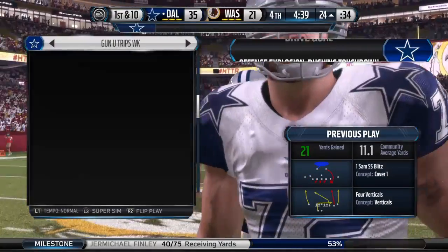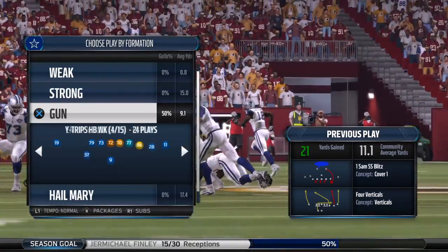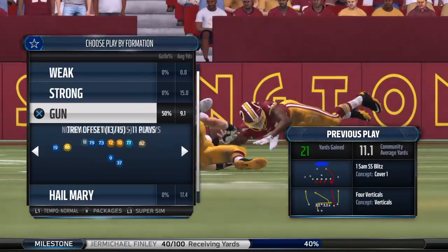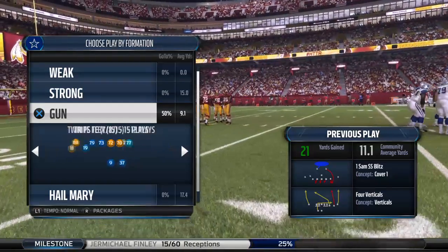Hard to guard these tight ends now in the NFL. It really puts the defense in like a quandary. Do we use a big guy? Well, if the big guy's not fast enough, we use a small guy. Well, he's not big enough. They get pushed around. I don't know what you're going to do. Just make sure you're a good tackler after they catch you.